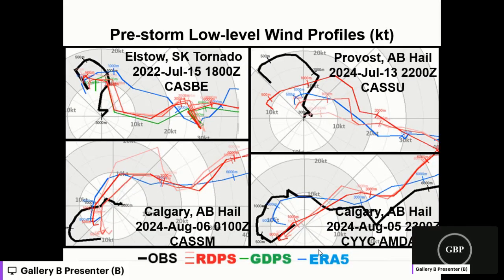The worst case, I guess I can point out, is that one on the upper right, the Provost hail event. There's a big hailstorm just south of Provost. And so this is from the Schuler radar near Medicine Hat. So that's south of there, but that's where the sort of low-level jet inflow was coming into the thunderstorm. And so there were no thunderstorms in that low-level jet area where this radar was. It was just clear air. So it's not like there was influence of the wind from thunderstorms. It was just the feeding into the thunderstorm.